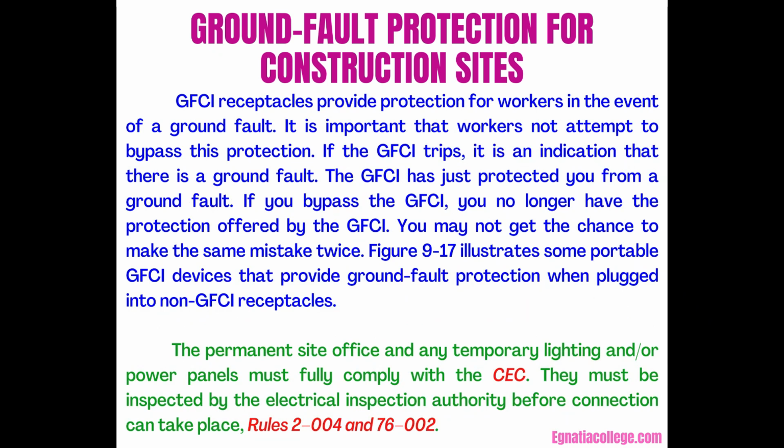GFCI receptacles provide protection for workers in the event of a ground fault. It is important that workers not attempt to bypass this protection. If the GFCI trips, it is an indication that there is a ground fault. The GFCI has just protected you from a ground fault. If you bypass the GFCI, you no longer have the protection offered by the GFCI. You may not get the chance to make the same mistake twice.